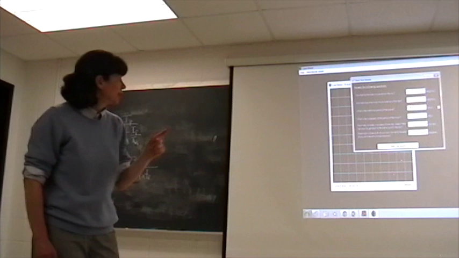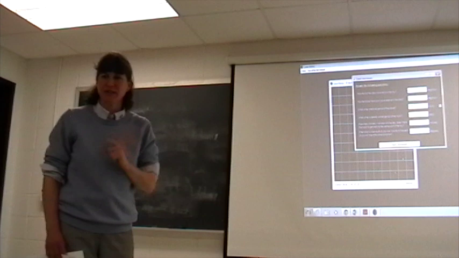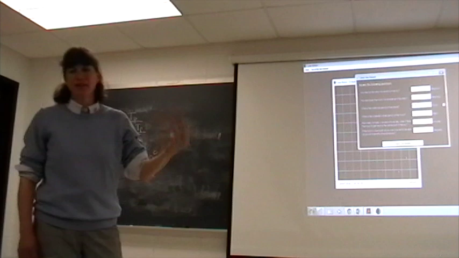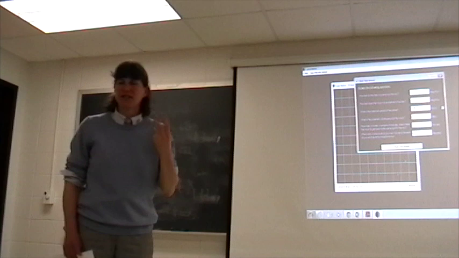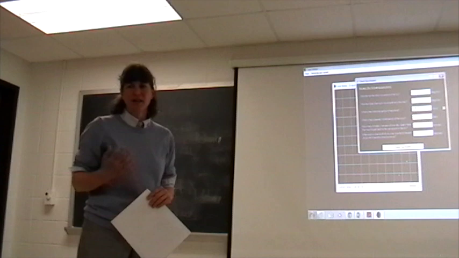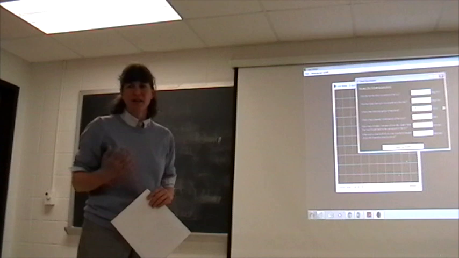How many minutes in excess of each day does it take the moon to get back to the same point in the sky? That just looks at finding the difference between the two orbital periods. The orbital period of the moon in hours minus the orbital period of the earth. You find the difference between those and that will give you the time in minutes. How much earlier does the moon rise each day? Take the ratio of minutes, convert that to hours, and the ratio of those hours divided by 24 is the same ratio of how many degrees it will have moved earlier to 360 degrees. The one issue you may have trouble getting to check on here is the orbital period in days. If you have any other questions, please email me. Good luck with the lab.